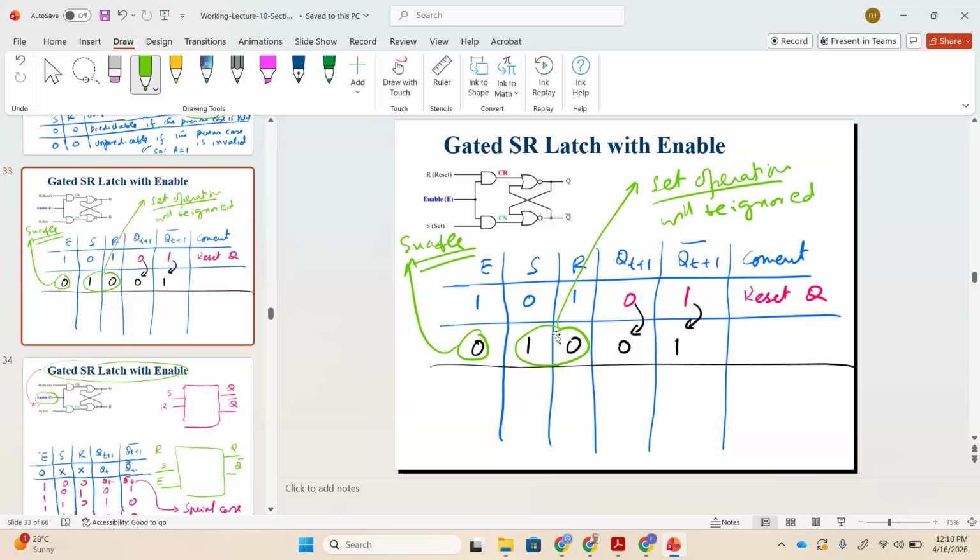And so can you see here? Now Q even retained its previous value. So it is actually retained. Any question? Professor, but isn't it that when E is 0, in the next thing, all the operations will be enabled?